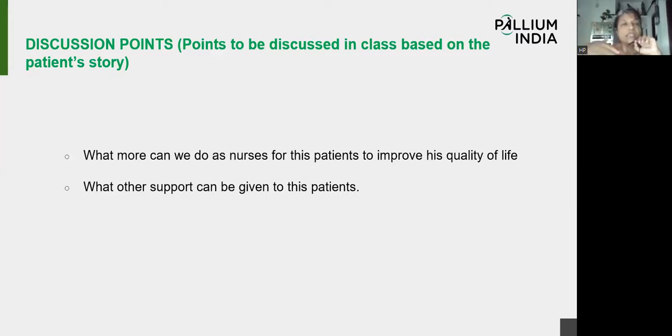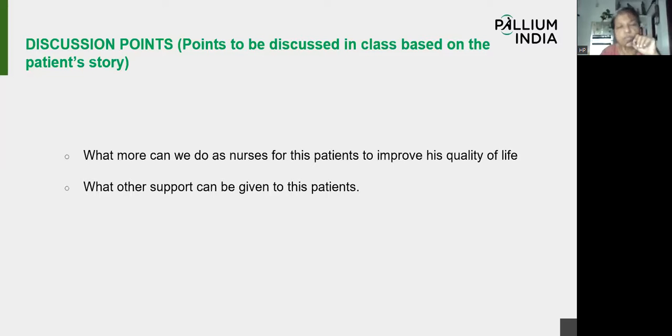Okay. Other things in the nursing interventions, what we can do. So in that case, you can do these things also. So nowadays, after COVID started, in many places, even in Pallium India also, they have a psychosocial support team. If they are finding some psychological problems, there are people who can talk to them. Same thing you people also can do.